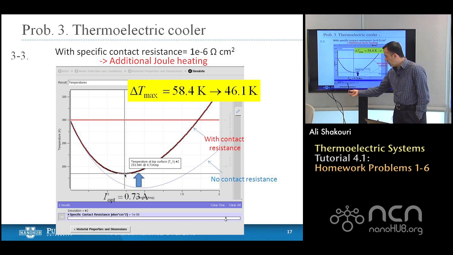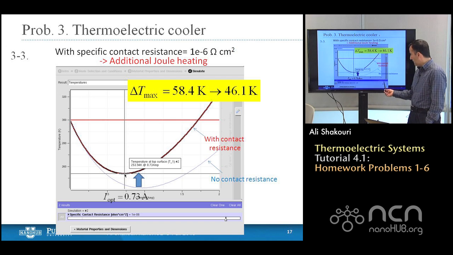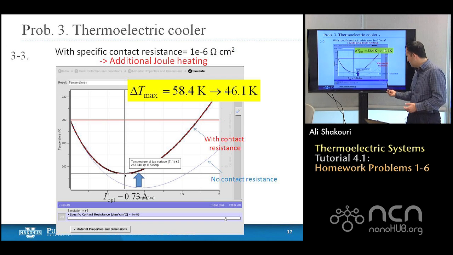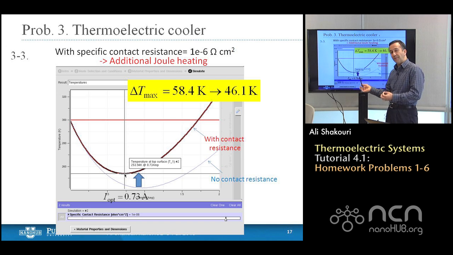There is a little bar on the bottom of the simulation. If there are two cases, you click on one case, basically one curve becomes active, you go to the other case, the other curve becomes active. If there are 10 different curves, there will be 10 different points. You can make each one of them active and look at the data around those.